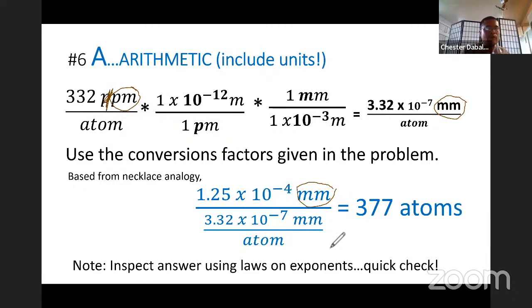So now punta na tayo sa letter A, which is arithmetic. Okay? So kailangan mag-convert tayo ng units. So anyone who knows kung anong tawag dito sa mga nilalagyan ko ng parentheses? What are these called? These are called, that's right, conversion factors. Okay, these are your conversion factors. So, maalala nyo po ba paano natin ilalagay yung placement ng numerator at denominator? Yung placement will actually naturally cancel yung mga units na ayaw natin. Tapos yung unit na gusto natin, yun na lang yung matitira, di ba? That's right, dimensional analysis, very good.